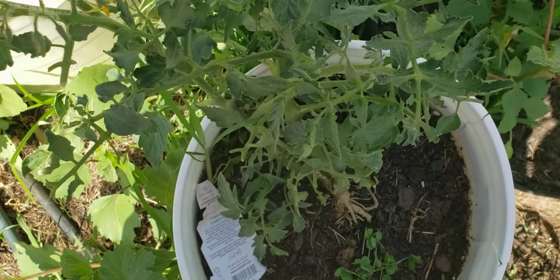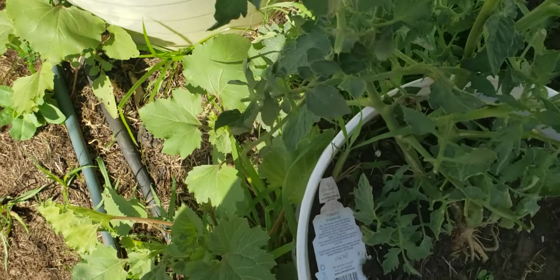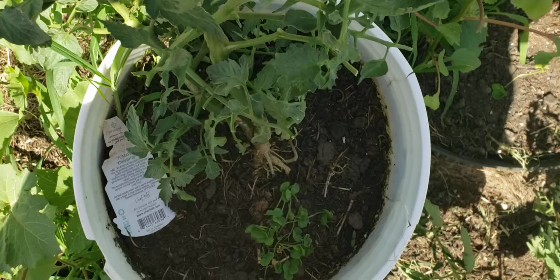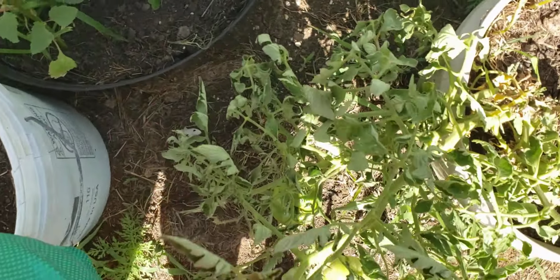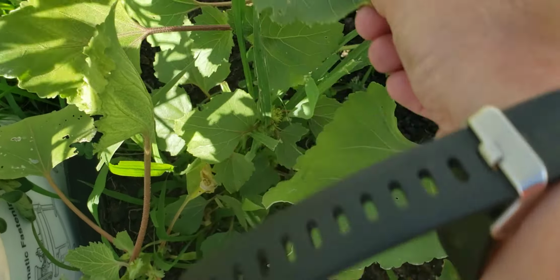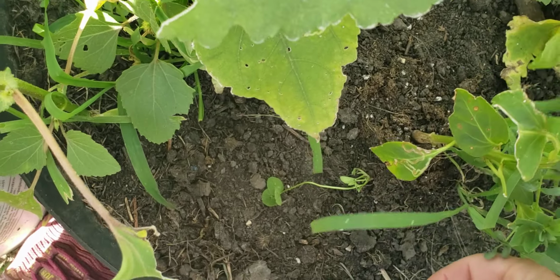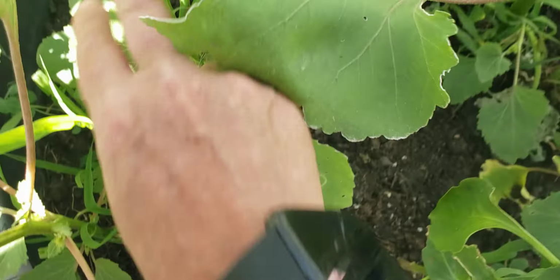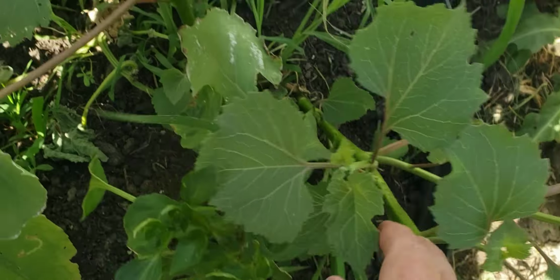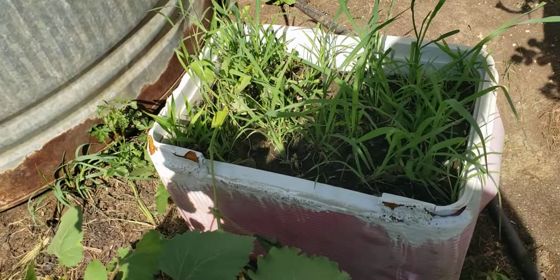This is a tomato plant. You see tomatoes on it? Yeah. This is a purple sweet potato. That's a plant.